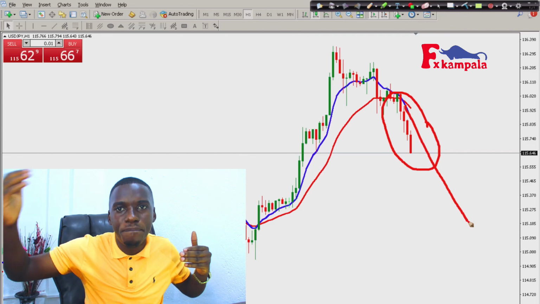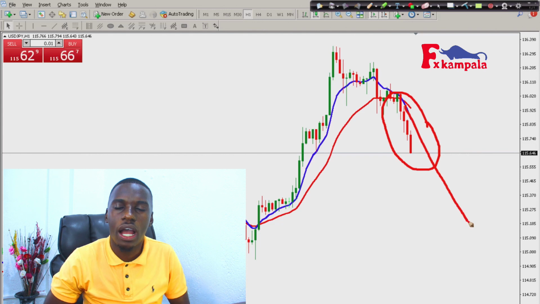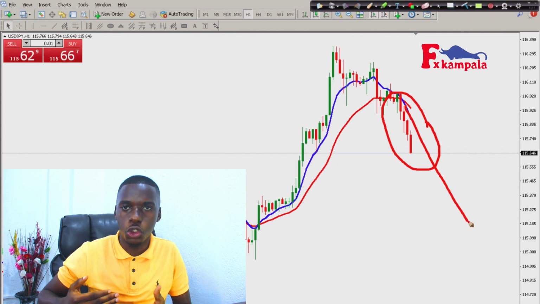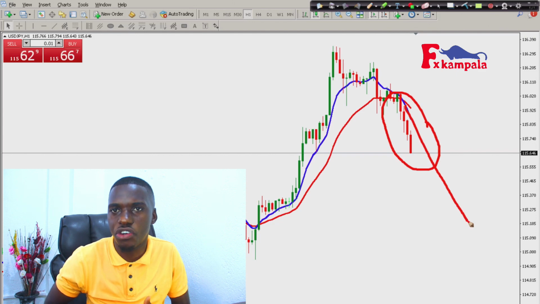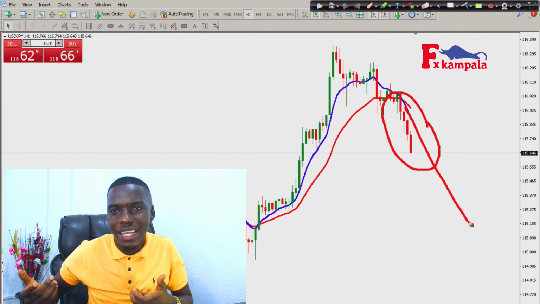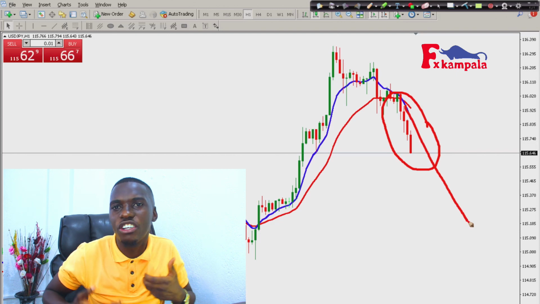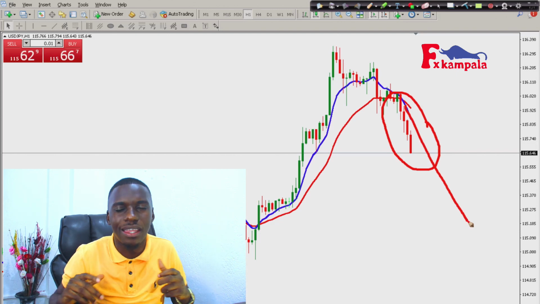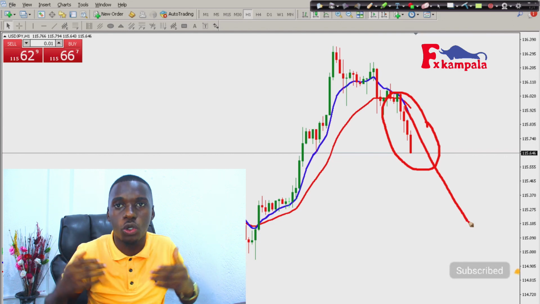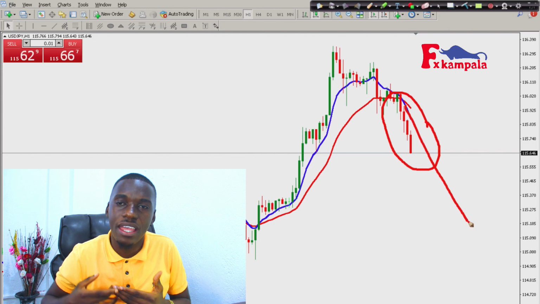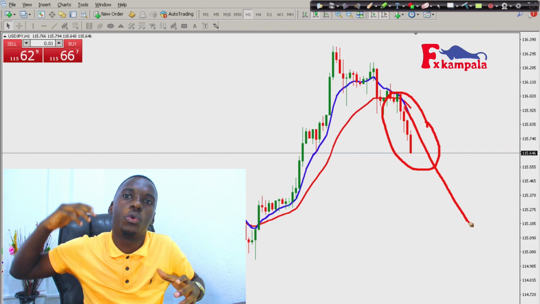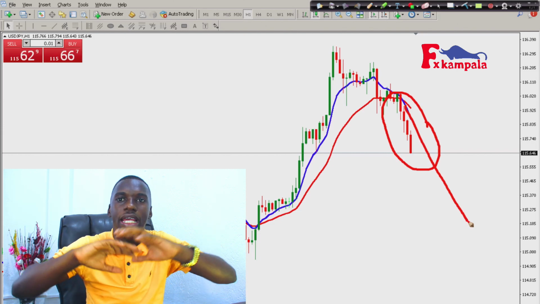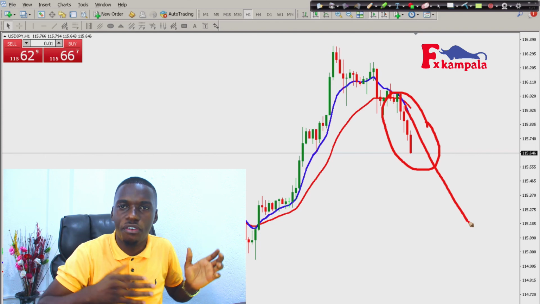Now the extended bit of it comes to issues to do with the system. The system will tell when you should trade, how many trades you should do, what happens when you have executed a trade, and how you should react if you've lost. How many trades should you do in a year, how many in a month. So that extended bit, something more than a trading strategy, is now a system. It's always better to start with a strategy, then after the strategy you will have a system. A system entails the entire planning before, during, and after.